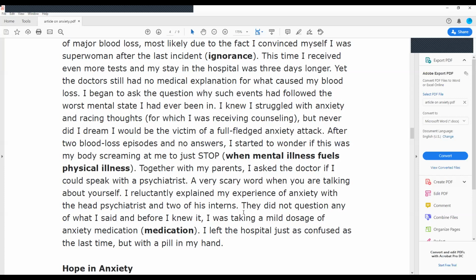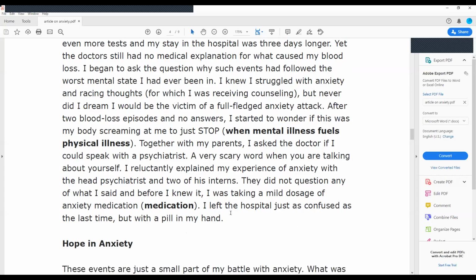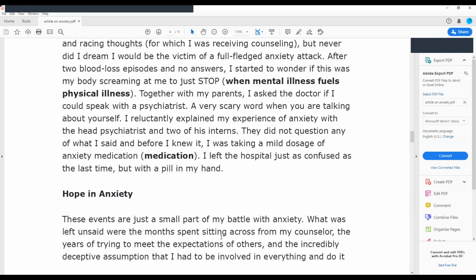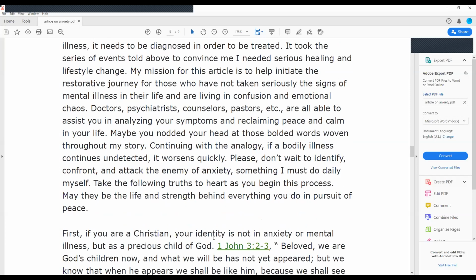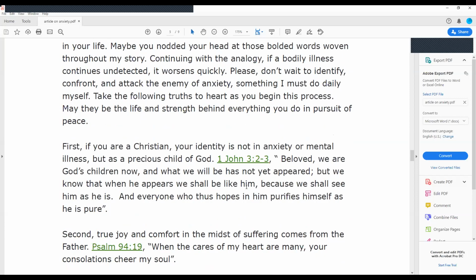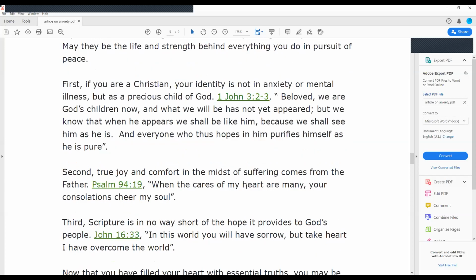There's a problem. And then it says that she eventually went to a psychiatrist. Remember, a psychiatrist is a doctor who can prescribe medication, where a psychologist cannot prescribe medication. So then this just says, hey, this is a small amount of what's going through, and then she directs us back to God's word, because there's a lot. I mean, read the Psalms. She mentions one psalm here, but read the Psalms.